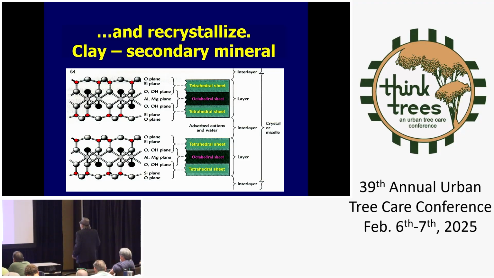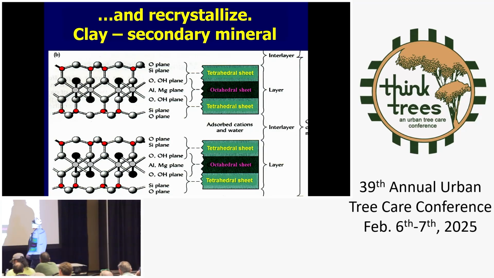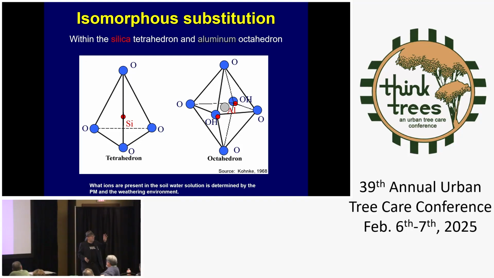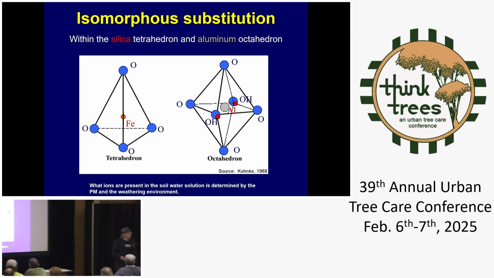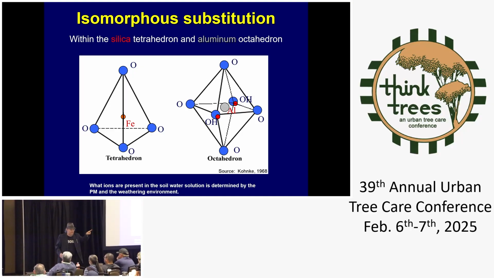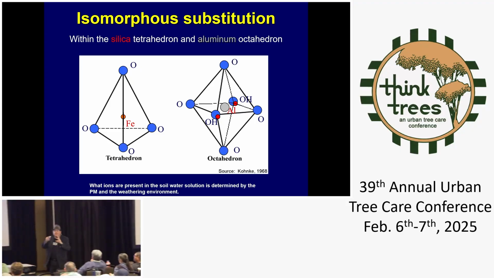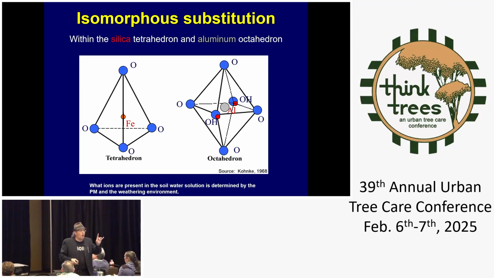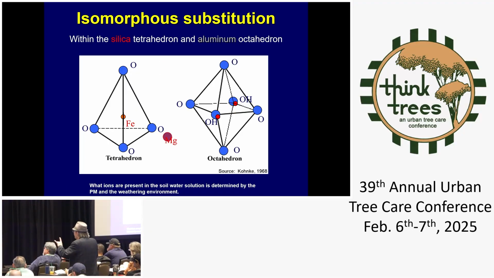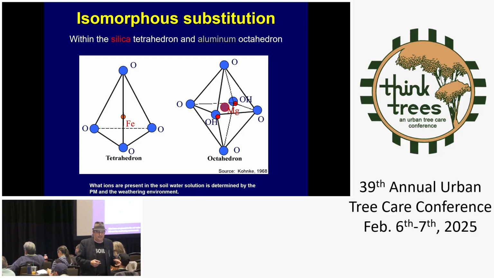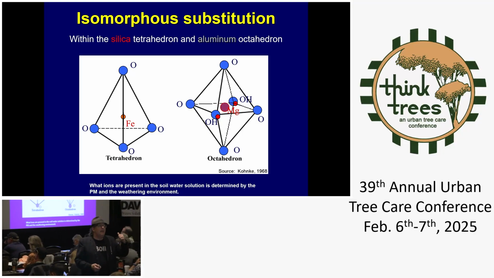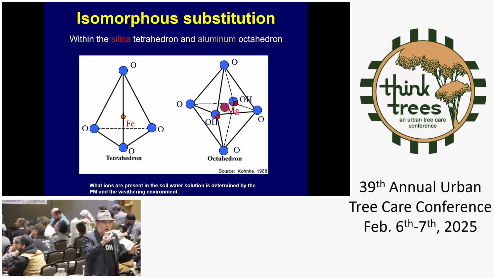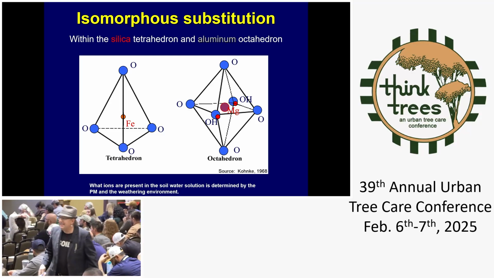So here's this. Now if we zoom in on this again, these building blocks, if there's certain other stuff like iron, which has almost the same size and almost the same charge as silicon, it can become substituted into the tetrahedral sheet at the time of recrystallization. Almost the same size and almost the same charge, right? Same thing happens when there's lots of magnesium in the rock, dark-colored rocks. So now you got, instead of aluminum octahedrons, magnesium octahedrons in there. And magnesium is almost the same size and almost the same charge as aluminum, but not quite. But it still fits in there.